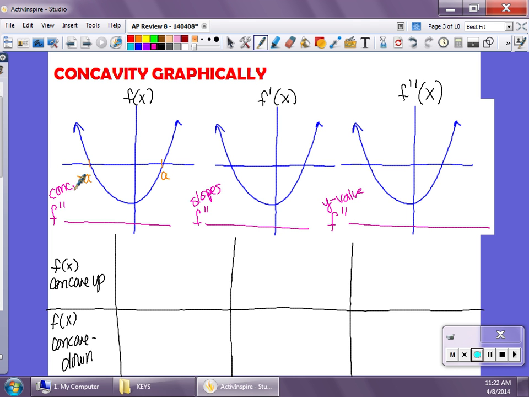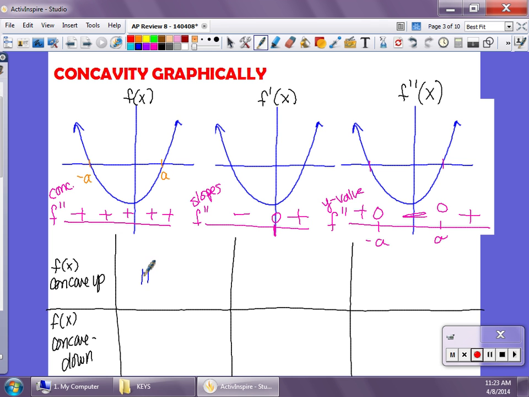So if I'm using y values, I labeled these negative a and a, so I'm going to put those because those are the times that the y values are 0 and my y values are positive, then negative, then positive. My slope is 0 at 0, and my slopes are negative because the graph decreases, then positive. And this one, I'm smiling the whole entire time, so those are all pluses. So hopefully if you have everything up there, then your answers down here should match.